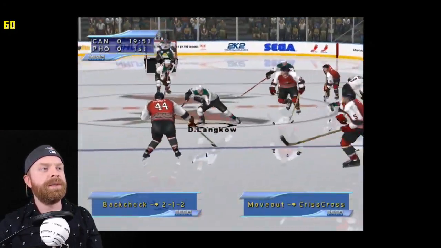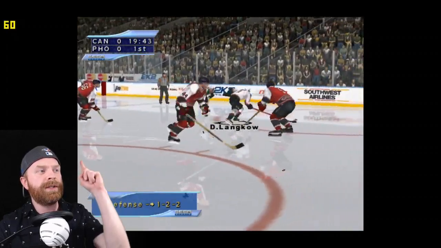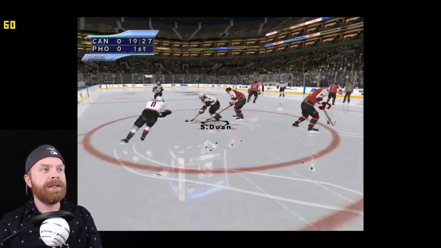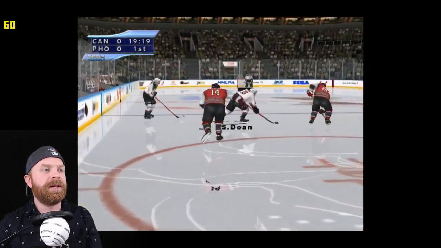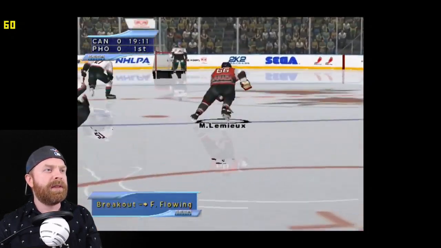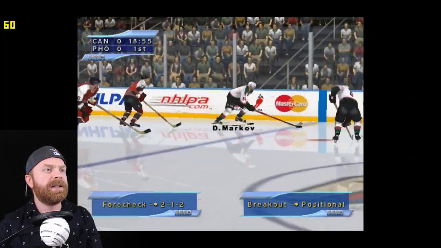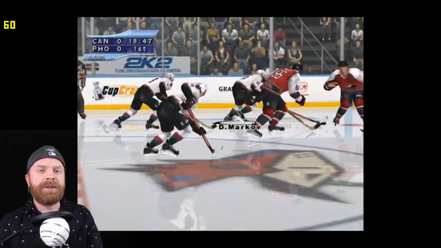Alright, so this game seems to be up and running absolutely fine. Just above me now, 60 frames a second. So everything's looking really good. I'm not really noticing any screen tearing. Everything seems to be looking right. The reflections are proper on the ice. I would say this is a win.